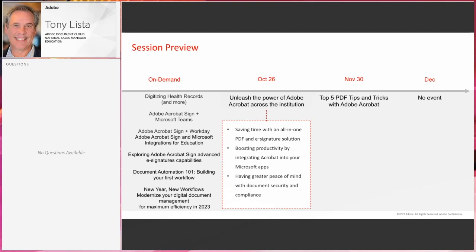But today, our focus is unleashing the power of Adobe Acrobat across the institution. There are three bullet points that we're going to be spending some time on today. My colleague Dan, who I affectionately refer to as Dan the Man, will be providing a demo for all of these features: saving time, boosting productivity, and having greater peace of mind.